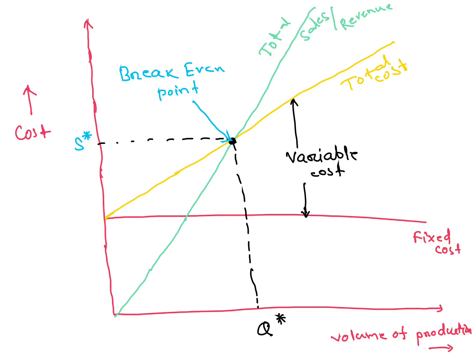Here, this is the graph of cost versus volume of production. This red line is the fixed cost line, then the yellow line is total cost, and the green line is total sales or total revenue line. This is our break-even point, where there is zero loss or zero profit. Total cost equals total sales at that point, and total cost equals fixed cost plus variable cost. This is variable cost. TC equals FC plus VC. So in this question, they asked the break-even point, where total sales equal total cost. No option is matching, so none of these is the answer.